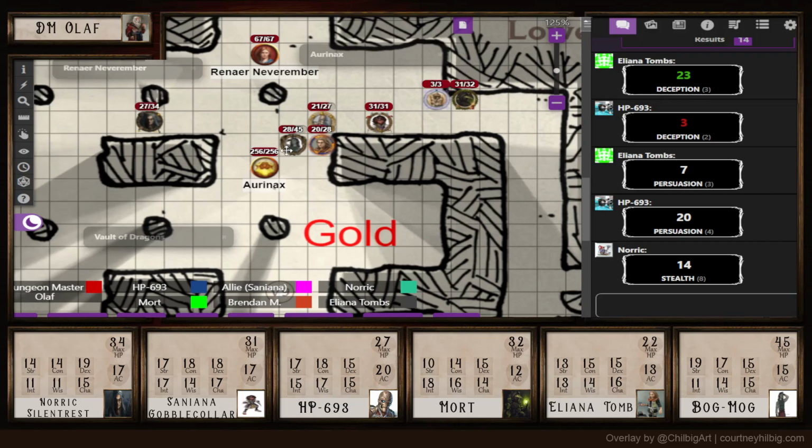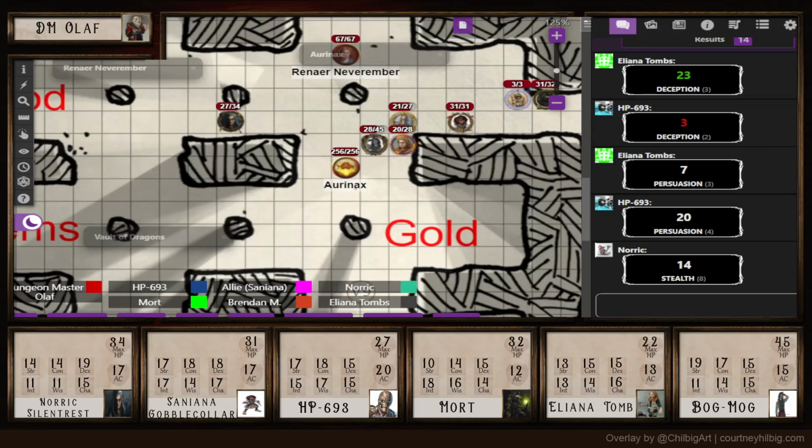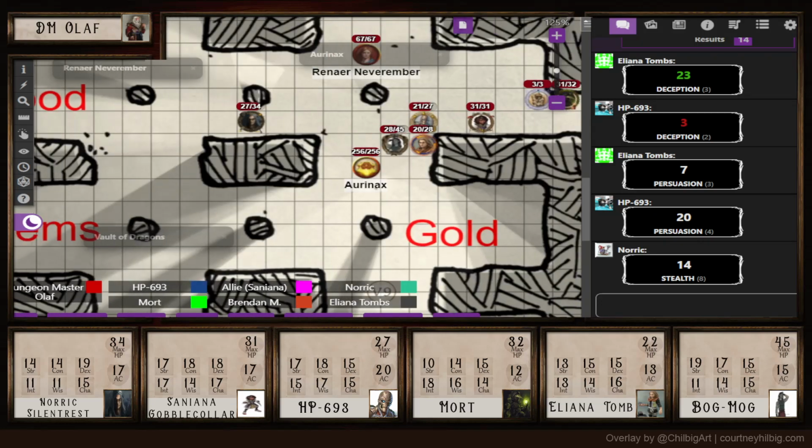Okay. Well, what are you doing there, Norik? You went stealth. Yeah, I'm going to look for any gems or anything small that no one's really going to miss. All right, so you pick up a gem, and immediately the dwarf says, "And what are you going to do with that gem?" I was just looking at it, and I'm going to put it back. Okay. You put it back. He's eyeing you very suspiciously at the moment.